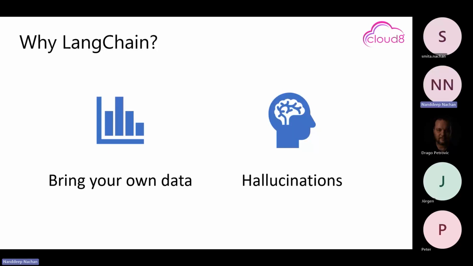totally relying on any AI, so that it is 100% accurate, that it can generate all the questions correctly on that topic and give the correct answers. There could be scenarios where the generated questions or the correct answers generated by OpenAI may not be correct. So that means there is some kind of hallucination. So in case we want to bridge that gap of hallucination by bringing our own data, we can go ahead and use LangChain. Okay, so that is the main purpose of why we want to use LangChain.